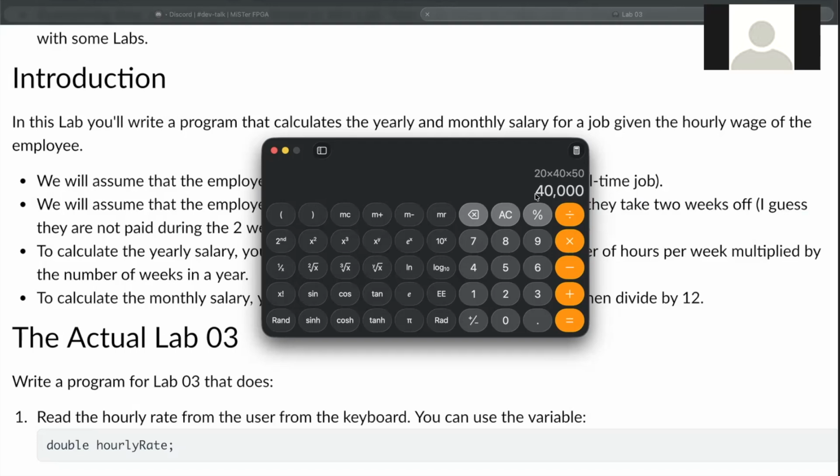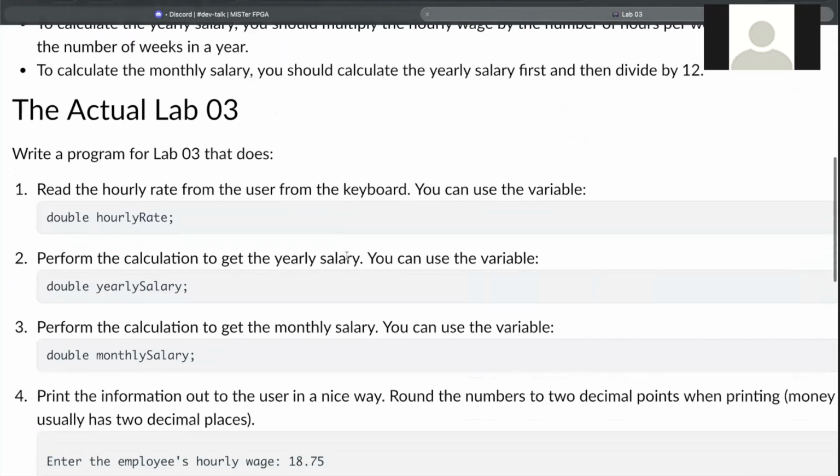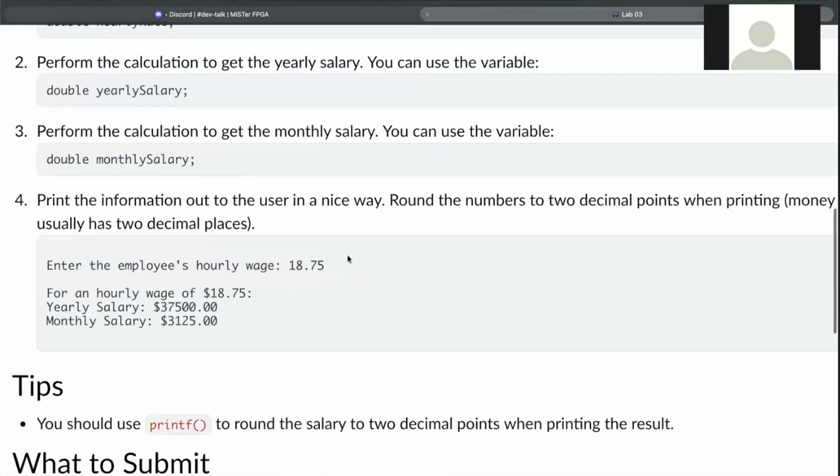And once you have their yearly salary, like $40,000, if you wanted to say how much money do they make per month, we don't want to worry about the fact that months are different lengths. So we're just going to take this yearly salary and divide it by 12, and that would be the monthly salary, like 3,333. Okay, so that's the idea, and we just need to make it happen.